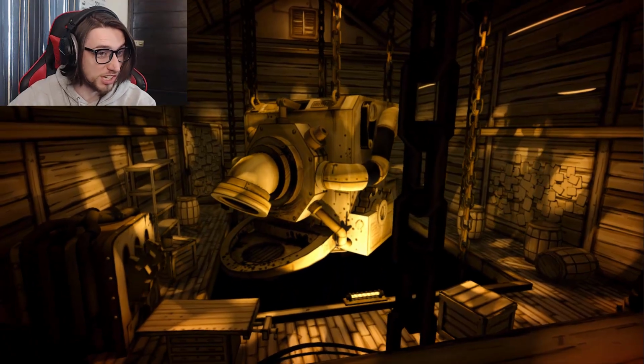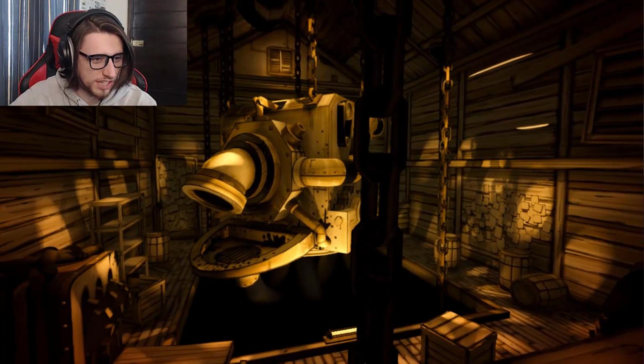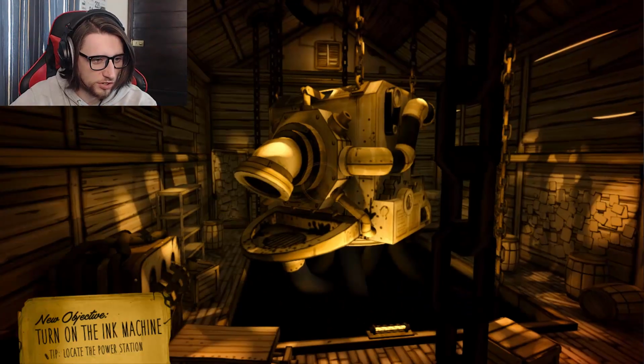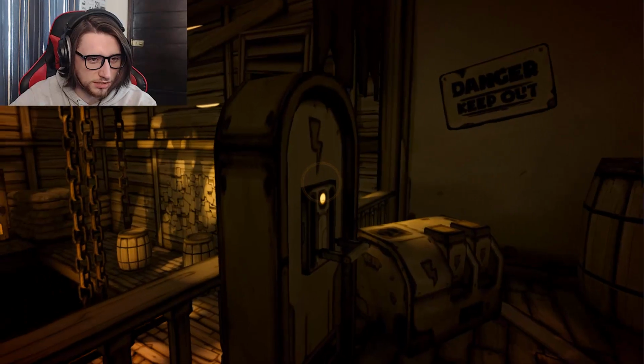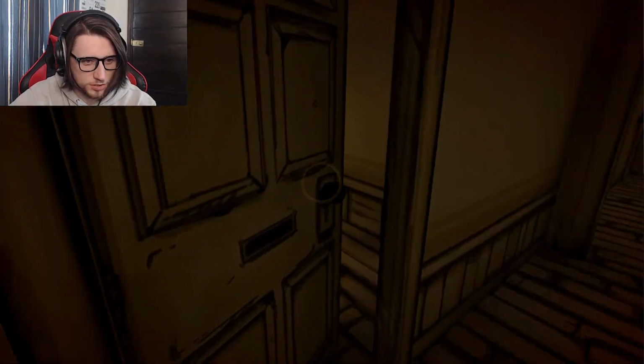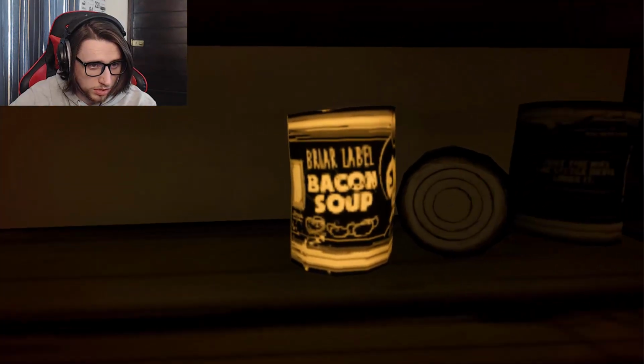Was that the ink machine? I'm really anxious that someone's gonna come running up behind me. Turn on, yeah, it's the ink machine. Okay, locate the power station. Well, that clearly isn't here. So how does one, oh, this is open now. Oh, that door's open. Okay, kind of thought it wouldn't be.